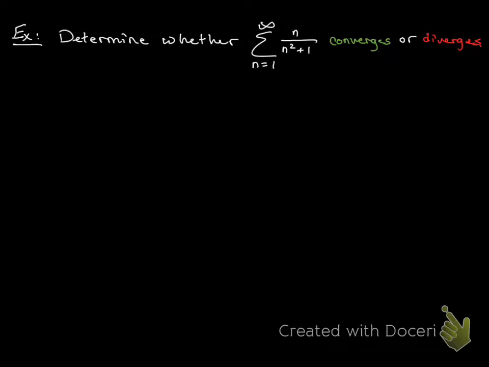If I were to take a limit of a sub n there, or n over n squared plus 1, I would get 0. The nth term test is not satisfied here. It does not work. It's inconclusive. That series there is neither telescoping nor geometric, so none of those quick rules apply.